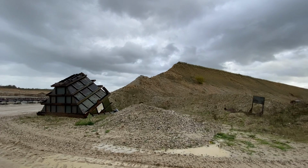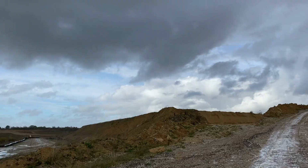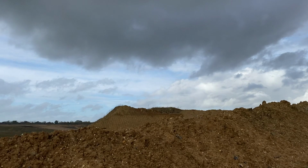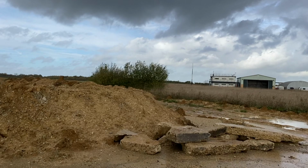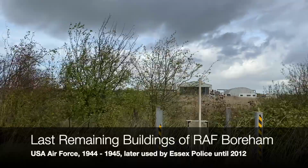Let's leave the bed of the ancestral Thames now and head up to ground level to see what we can find up there. So we're going up to the top. Is the top actually normal ground level, because we've obviously been in a quarry? We're going to look at what's going on up here, and there are archaeologists working up here. So this is where Billie's found bits and bobs. All these bits of concrete are old airfield runway strips. And this, I'm guessing, is airfield stuff behind.